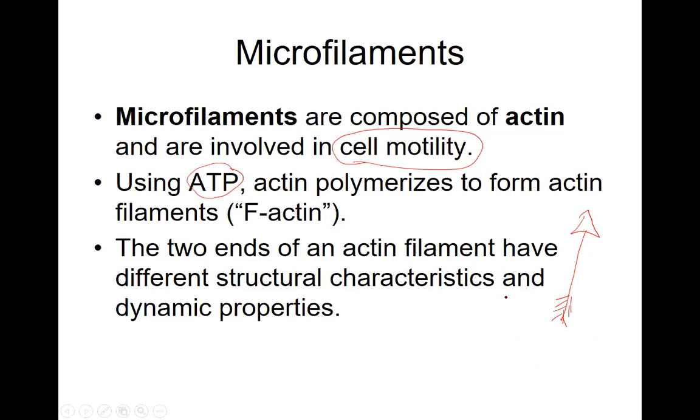I personally prefer using the plus end and the minus end because it makes more sense in my head. The plus end is where more of the globular actin monomers can be added, and the minus end is where the actin monomers can be removed. So the two ends again have different structural and dynamic properties, and so there is a direction on the actin filament and movement can happen on it.